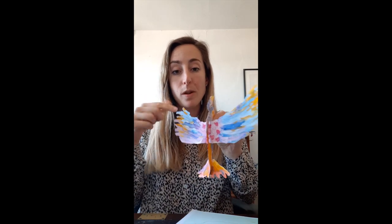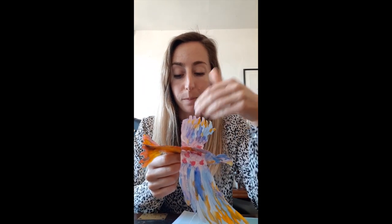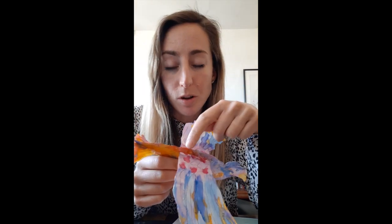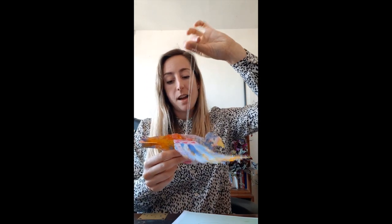You slip the wings in with the pointy bits going forwards. For the tail, it's super simple — you just cut a line in the body here, and you also cut a line in the tail piece, then you slot them together and they just hold. After you've slotted the wings in, you tape the body shut because there's a little opening. What I did was glue card over it and then paint it, but you can just use sellotape — that's also easy.